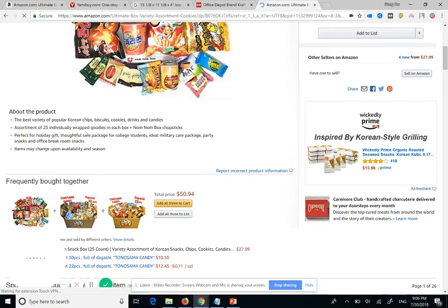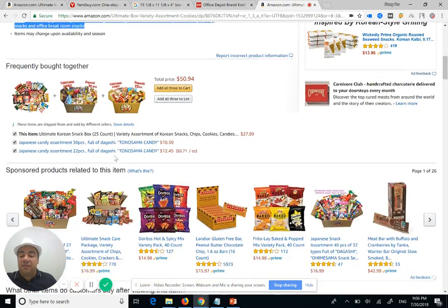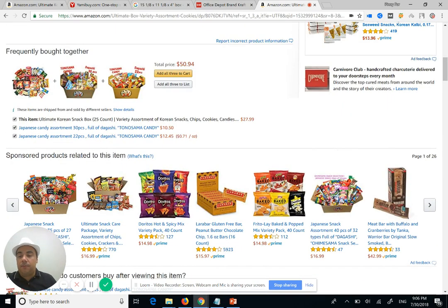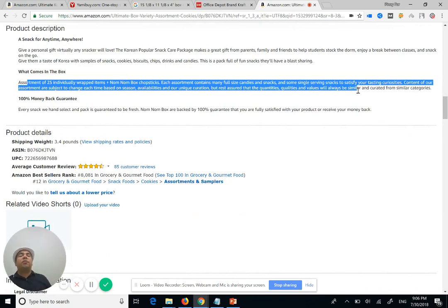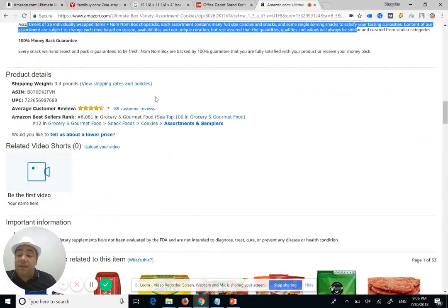And if I start reading, I should read the description, figure out what those guys are trying to do. Perfect for holiday gifts, nice description. I can come here. Sometimes if there's competition, it will be displaying, but I don't see it, except maybe this box. I can come down here, read more about this product. Okay, what are they putting in the box? So a lot of the information I would be looking for is right in front of me, provided by my competitor. So keep that in mind.